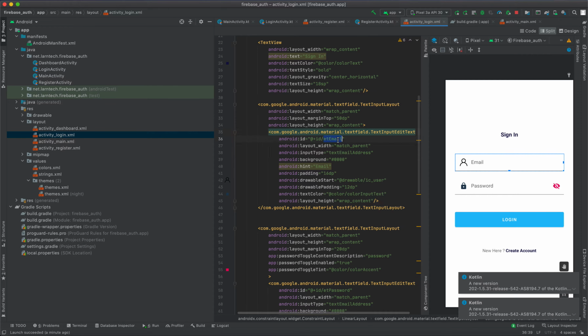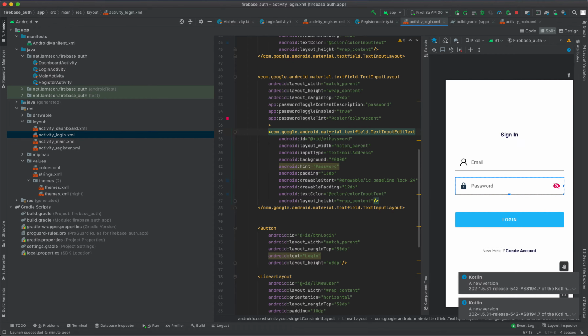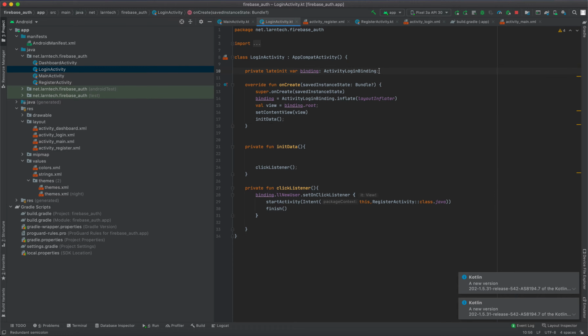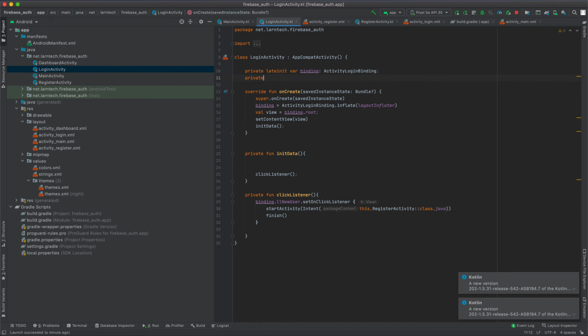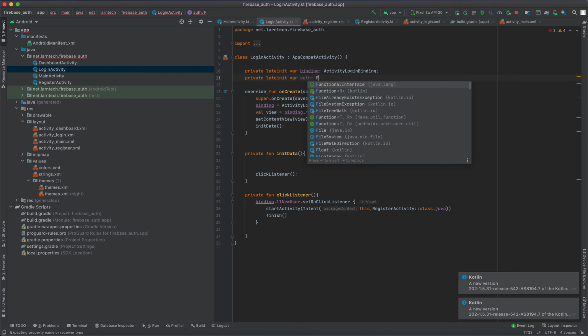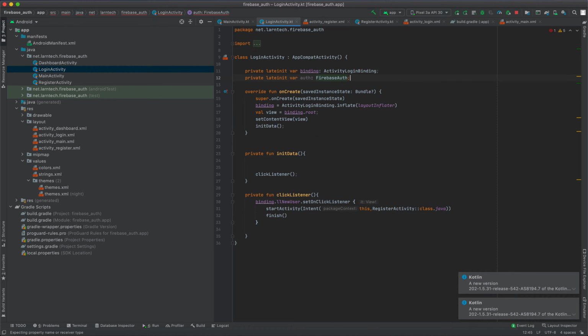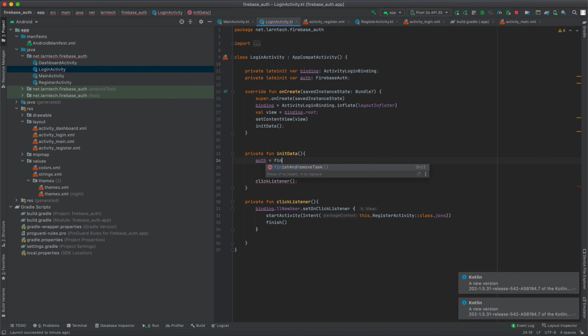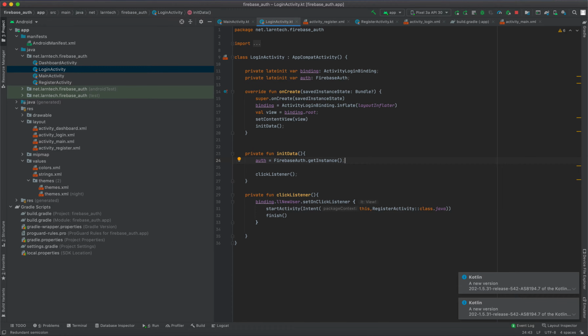Let's see, this is etEmail, etPassword, button login. Then we are going to have here, define FirebaseAuth, that is FirebaseAuth. Within the initiate data, we are going to have auth is equals to FirebaseAuth.getInstance.